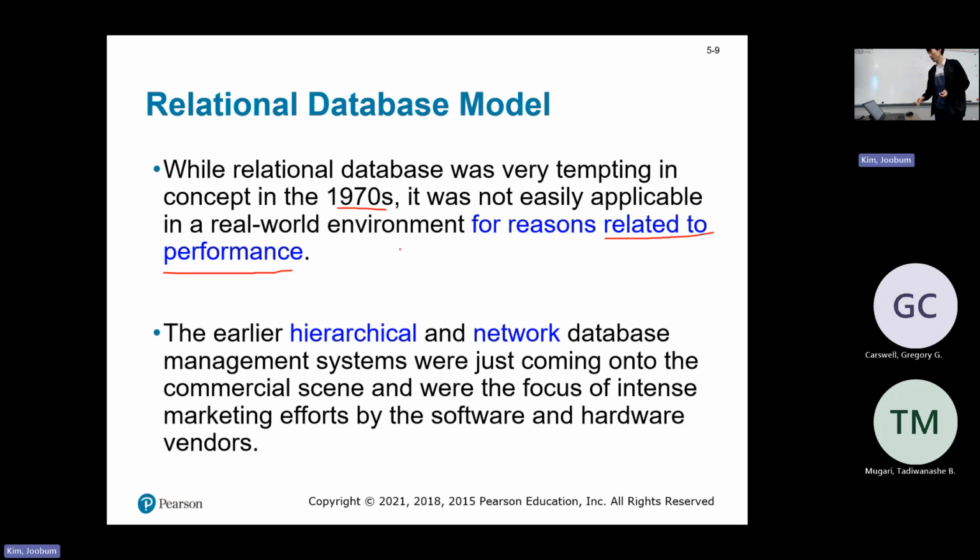So they knew that the relational database was a very good candidate technology, but because of the performance, they didn't use it too much. Before the relational database, the hierarchical and network databases were so popular. They were used in the market.